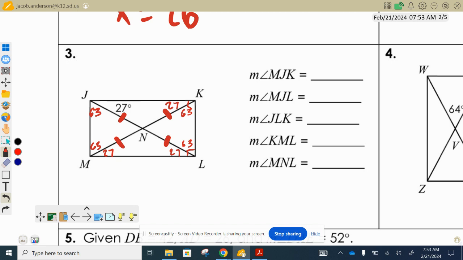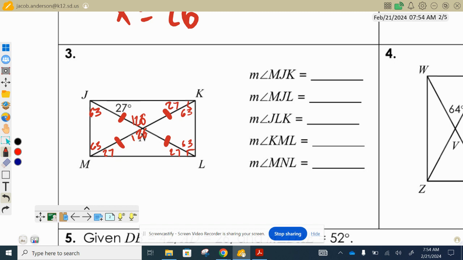So let's see, 180 minus 54 would be, what is it, I'm blanking right now, 126, I think. Hopefully I'm right. You can check my math on that. A little early to be doing mental math, but I think it's 126. So if those were both 126, you could find the other ones as well. I don't even know what this question is asking for. So let's just continue with the question.